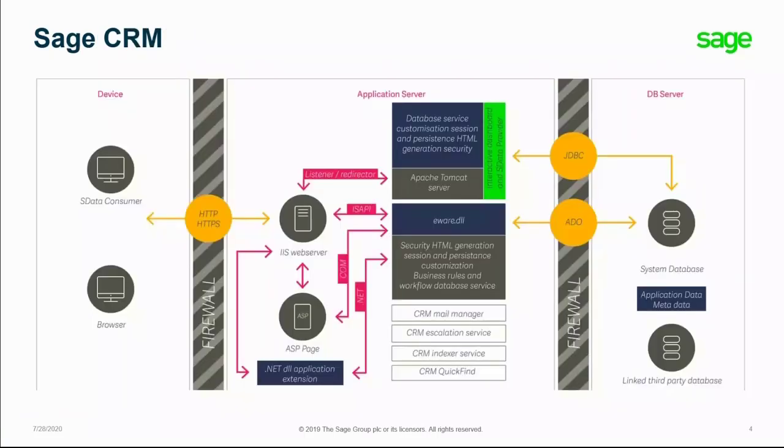A typical configuration for Sage CRM can be done as per display. Sage CRM has a thin client configuration, therefore users can access and work with Sage CRM using just a web browser. This can be any web browser supported by Sage CRM. Sage CRM can be set up behind the corporate network within the organization's DMZ, or a VPN can be set up to access the system. It accesses the database via both ADO and JDBC. These connections are shared between the applications and the database.